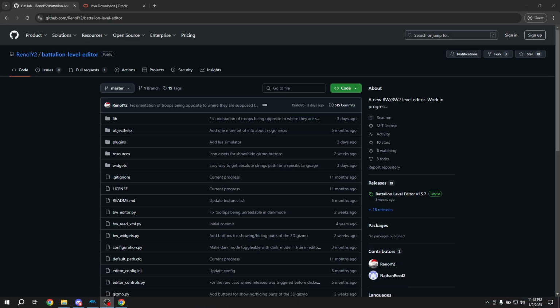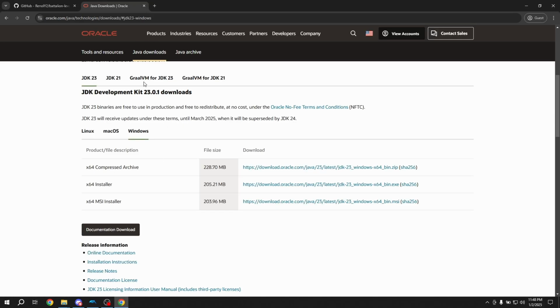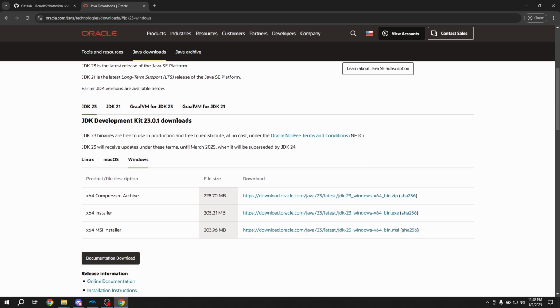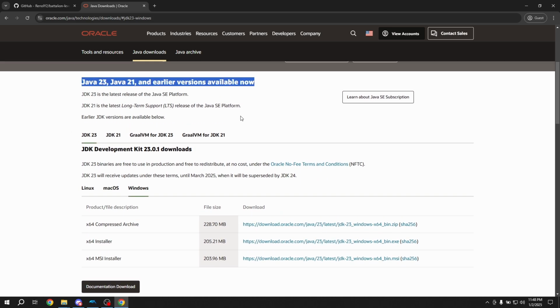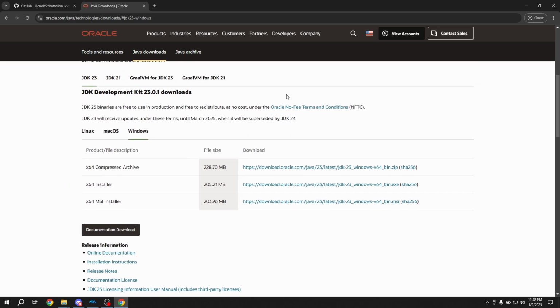So, starting off with installation. Since the 1.0 release, there are some new installation requirements that require some features of the editor to work. So go ahead and download the latest version of the editor, or whatever that may be. My current latest version is 1.5.7, so I've already got that downloaded. You're going to need to download JDK. I'm going to download JDK 23 because that's the latest version that's available to me. So I've already got that downloaded.